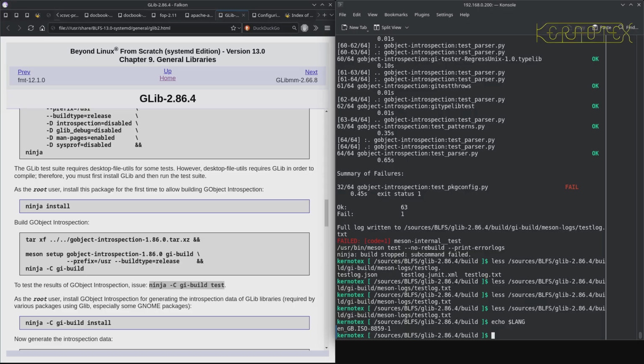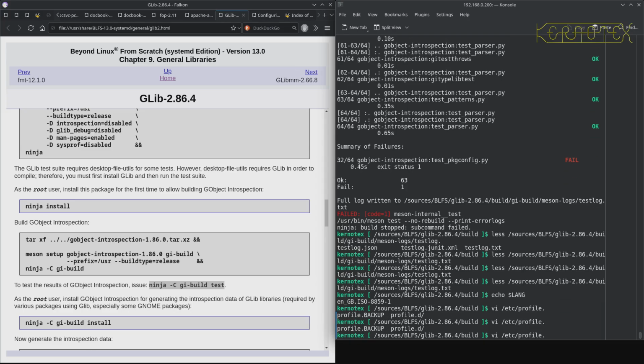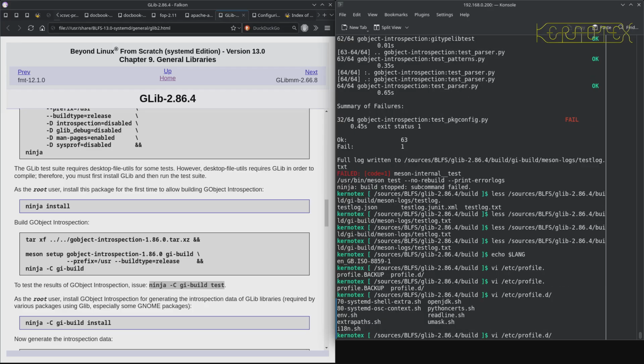It seems more and more things need UTF these days, so what I think I might do is to change this, if I can remember where it's set. Is it profile.d, I18N it will be, will it?